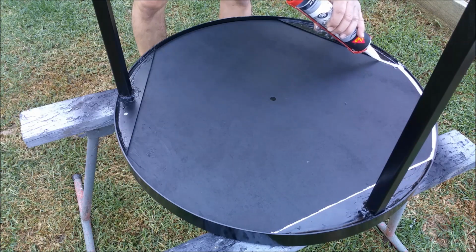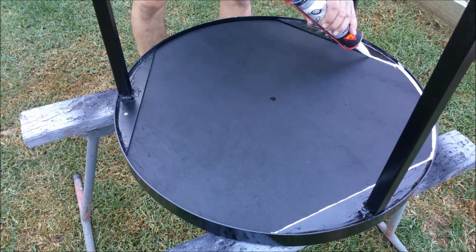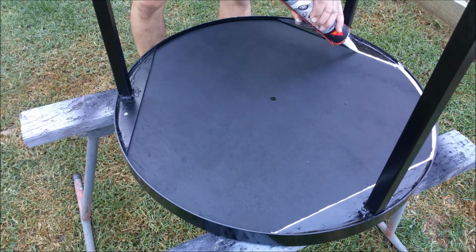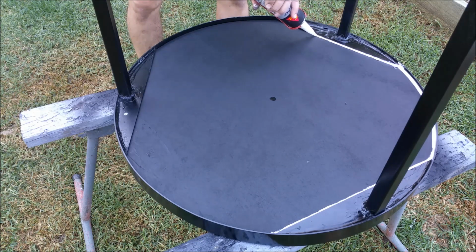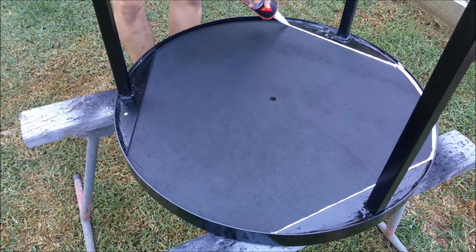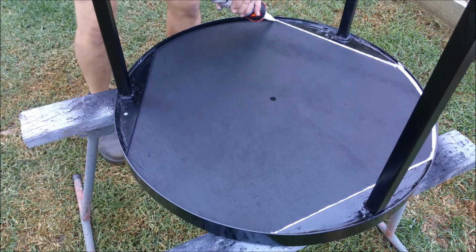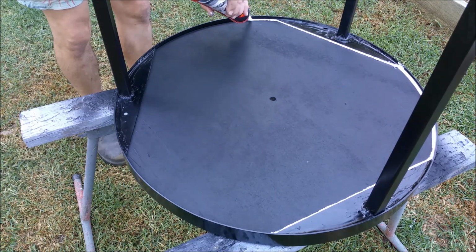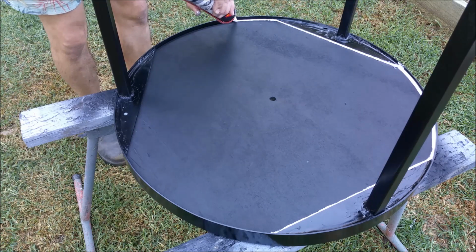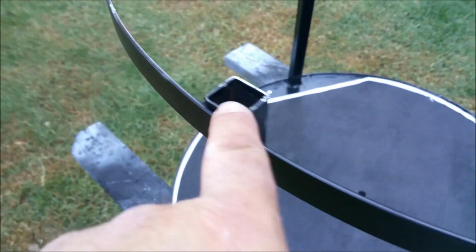This is Sikaflex 227. When you buy this, a lot of people complain that it's off because it has a use-by date on it. This one's well out of date, but a guy gave me a great tip: leave it in the freezer when you finish using it. I bought this to seal up the headlights on the XC, and I don't remember when I did that. It was probably a year ago now. And here we are still using it. Okay, I think that'll do. If they want to, they can paint over that. They'll also have to get plugs for here so it doesn't scrape up the floors.